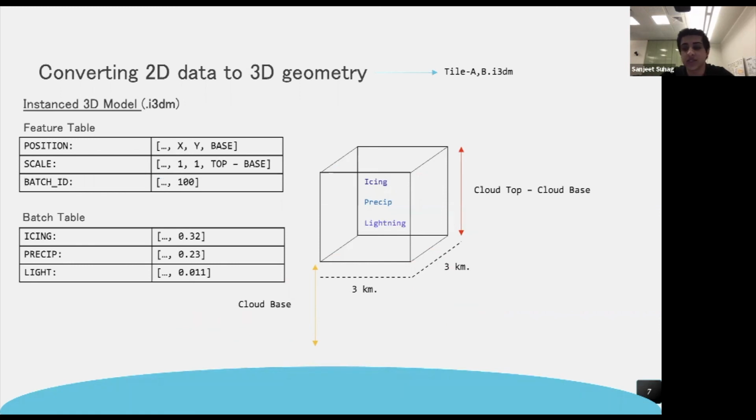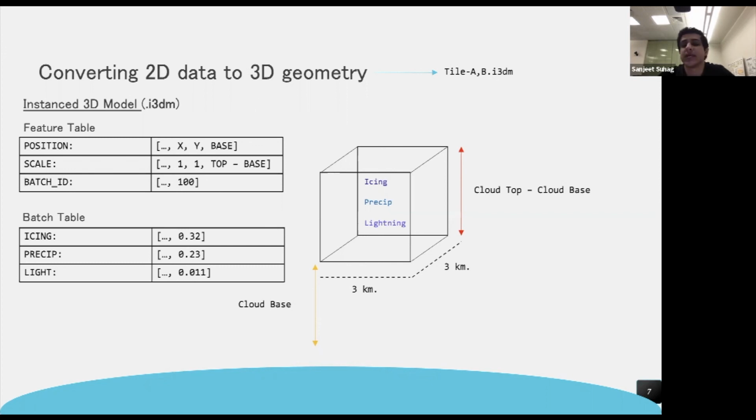To convert it into geometry and to 3D tiles, I'll first give a quick primer into what goes into building a 3D tile. There are 2 core components here. One is called a feature table and the other is called a batch table. A feature table describes the attributes required to render your model, so that would be the position and other appearance properties. It's used by tile formats. For example, if you're using a batch 3D model, each model would be a feature. If you're using a point cloud, each point would be a feature.